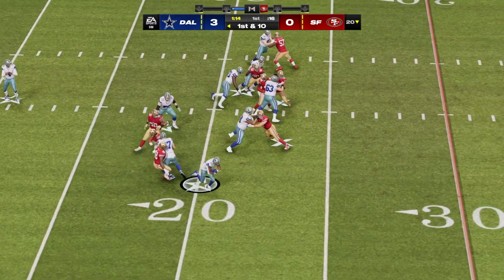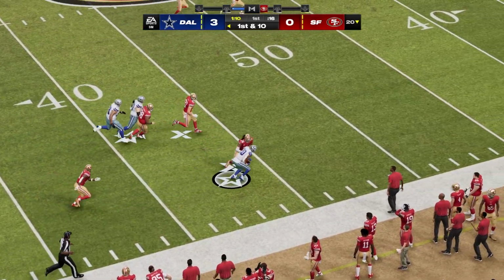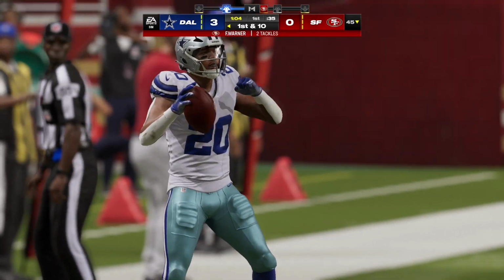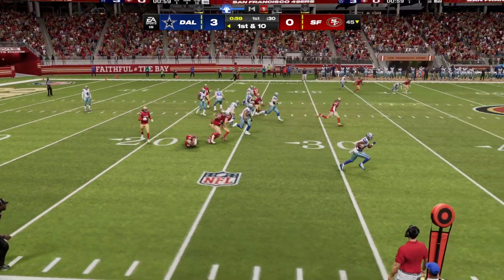So the drive's going to start with Pollard. Dances by him. There he goes, right side. And they'll get it all the way up about 5 yards shy of midfield. 47 yards rushing for him now, and he's carried the ball just 5 times.